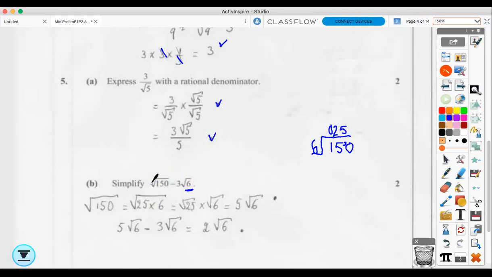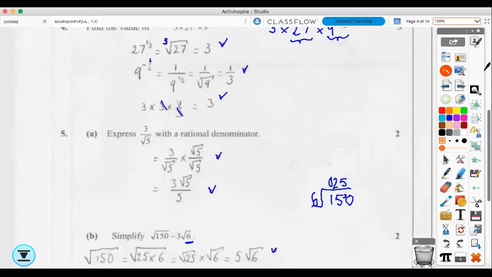Sometimes you get √150 plus another root, a big root, and at the end plus 2√2. Then you know that it's going to be simplified using 2√2, because √6 is a third. You're not going to be able to simplify √6. Okay, so that is the wee hint that you should be using. So √25 is 5. 5√6 minus 3√6 is just 2√6. So 2 marks for that as well. So question 5 was 4 marks.